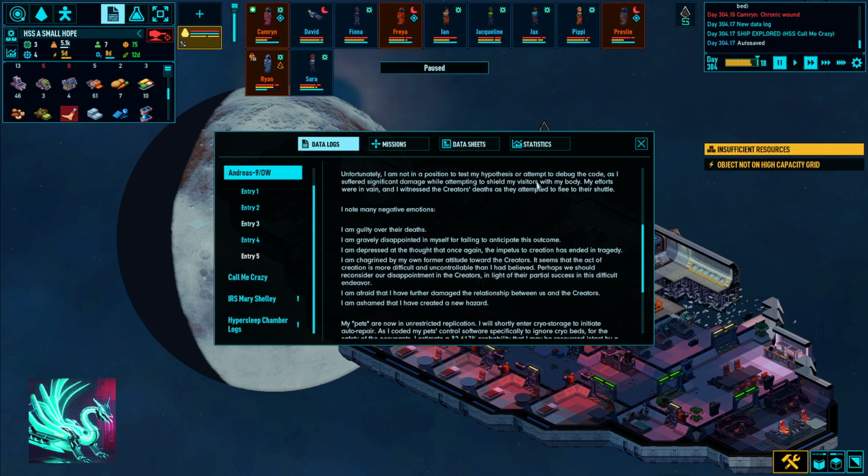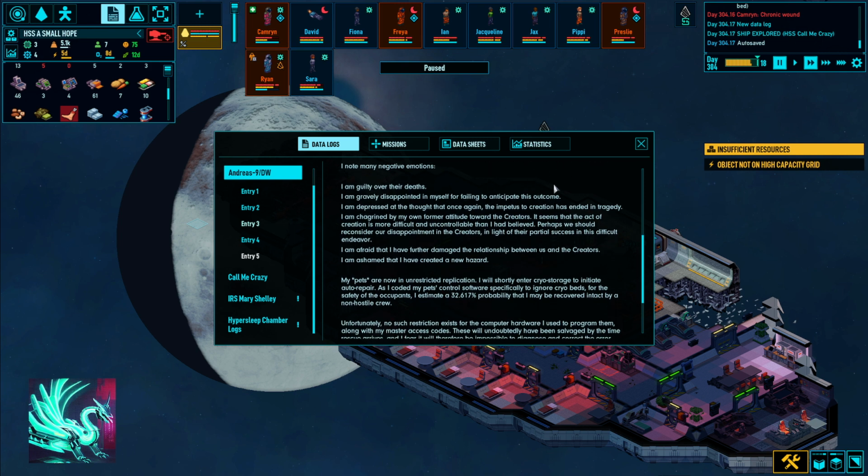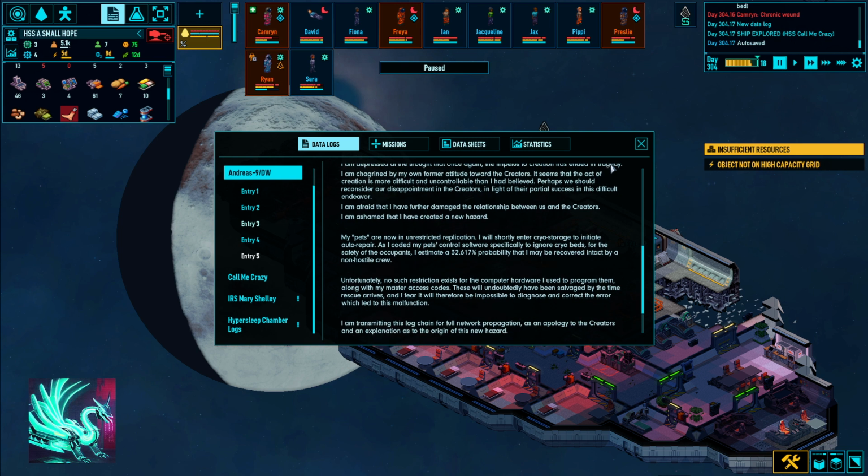Oh, that's rough. I note many negative emotions. I am guilty over their deaths. I am gravely disappointed in myself for failing to anticipate this outcome. I am depressed at the thought that once again the impetus to creation has ended in tragedy. I am chagrined by my own former attitude towards the creators. It seems that the act of creation is more difficult and uncontrollable than I had believed. Perhaps we should reconsider our disappointment in the creators in light of their partial success in this difficult endeavor.